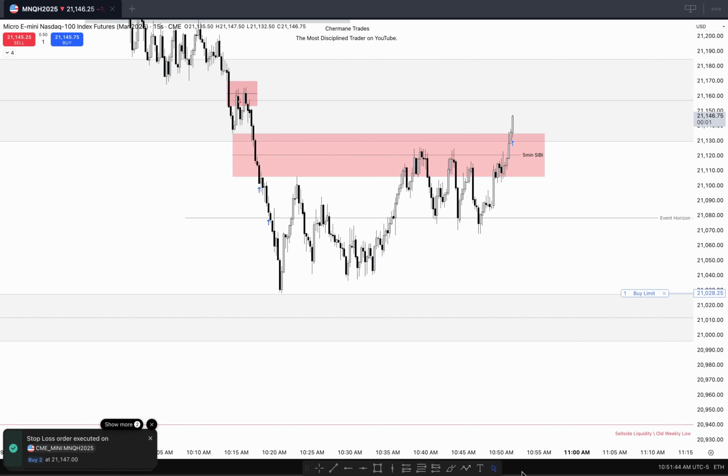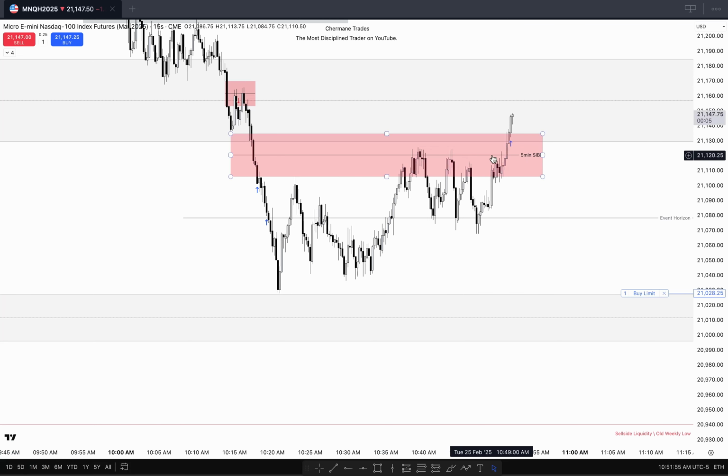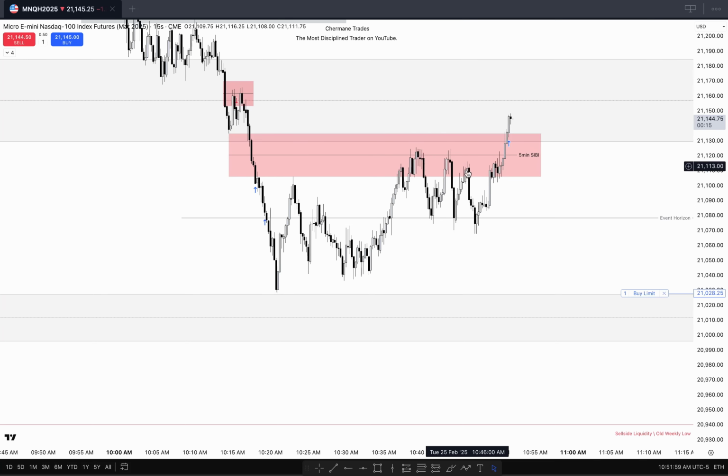All right, and there's our stop in profit. Good trade. Limit order, 1 tick short. That's okay. We still learned a lot as far as order flow. 5-minute fair value gap. We wanted to see that send us lower. Respected midpoint, deeper retracements. We talked about the exact reason why you should take a partial here.